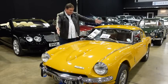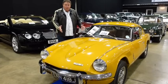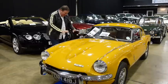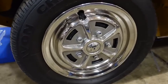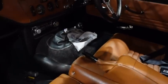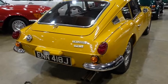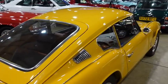I mean, look at it. I'm standing here staring at it thinking, pick a fault in it. Where can you pick a fault in this car? A 1971 GT6 Mark II in saffron yellow, and it is absolutely and utterly stunning. And it's got the original Rostyle wheel trims on it. You never see that these days. And the interior is stunning. The rubber all the way around it is just stunning. The tyres are stunning. I almost want to lick this car, which is ridiculous because it's just so beautiful and it's so original. That's what I love about it.